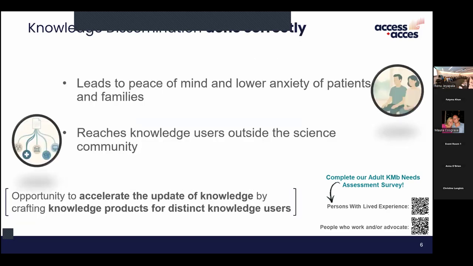Ultimately, sorry, I can't tell what you can see or not, but this is all about knowledge dissemination done correctly. Ultimately, we're all here because we want to help patients, survivors, and families. If research stays confined to the research community, then nothing changes. What you are doing needs to be shared, and it needs to be shared widely in order to increase the impact.